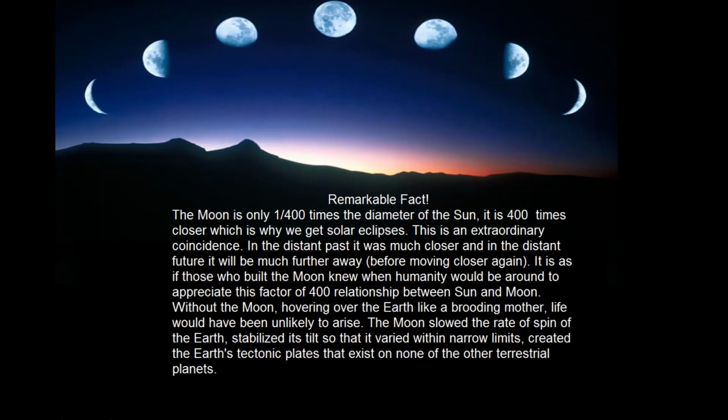Without the moon hovering over the earth like a brooding mother, life would have been unlikely to arise. The moon slowed the rate of spin of the earth. It stabilized its tilt so that it varied within narrow limits. It created the Earth's tectonic plates that exist on none of the other terrestrial planets. So basically, our planet is the only one that has any type of plate tectonics in it.